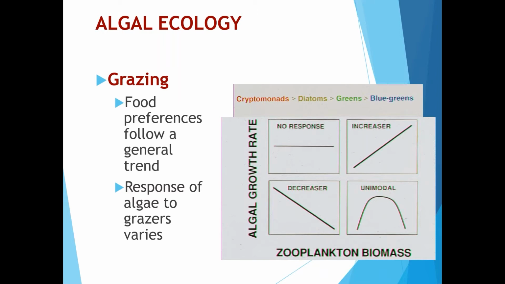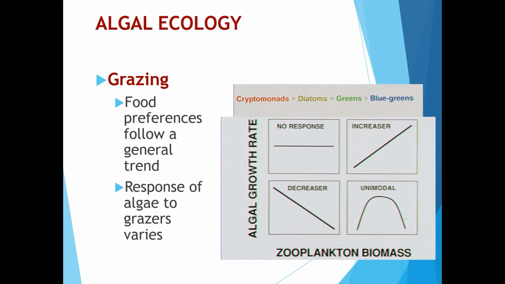It turns out, just like our food, algae have different nutritional values. So the highest nutritional value is actually considered to be a cryptomonad. Cryptomonads are there all the time, but they're often kind of low level, except for very certain pulses in the spring, sometimes in the fall, occasionally over winter, but they're kind of always there. They make really good Daphnia food. Diatoms, because of the oils, are good food as long as they can get them in their gullet. Green algae are the next best, although often they can pass through the gullet completely. And blue greens or cyanophytes are the least nutritional quality.